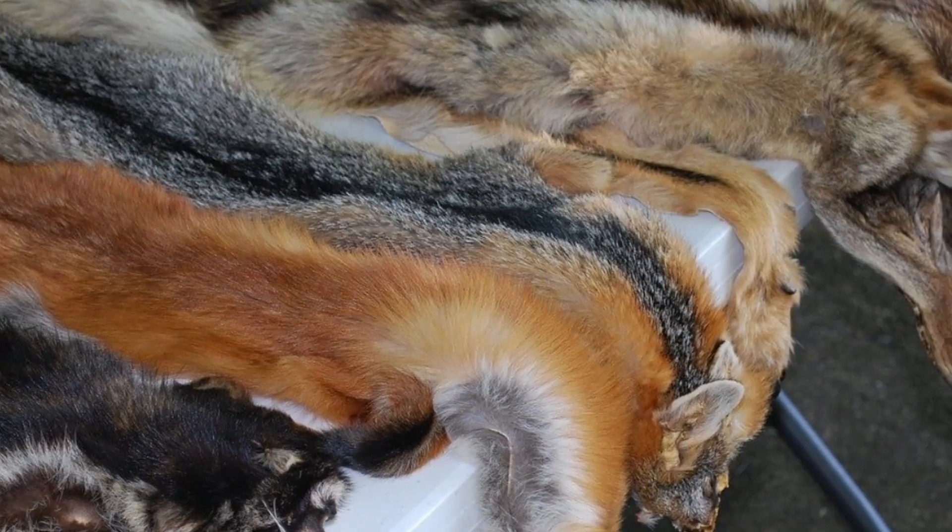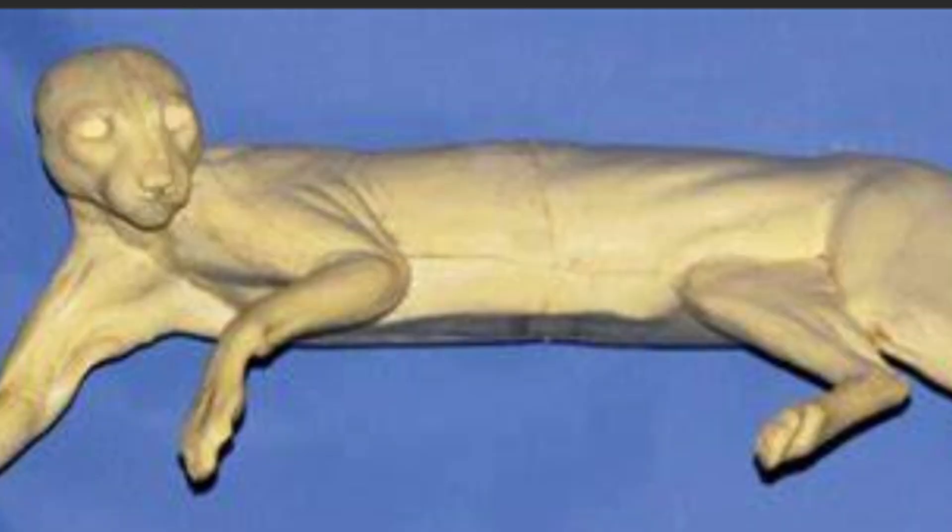The difference with animals and taxidermy is that the process is very very different — the animals are actually skinned, the skin is preserved by a tanning agent, and the organs are removed and discarded. In fact the whole body is removed and discarded — they don't even use the skeleton of the animal. From research, they use a foam model or a mannequin, and they just preserve the skin of the animal using a tanning agent. It's totally, totally different.